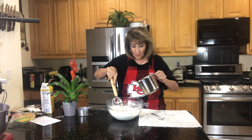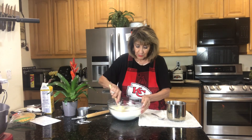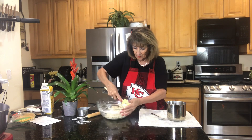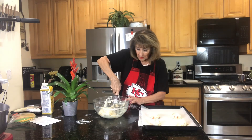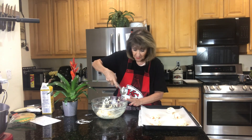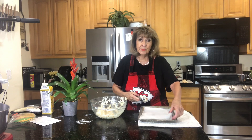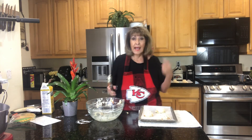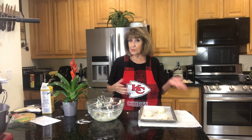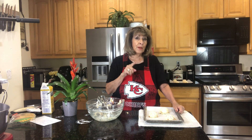Now we're going to add it. I'm going to switch to a spatula to make my life much easier. I'm using an ice cream scoop because I want them very uniform in size for baking. I did put parchment paper down. I have nine biscuits here — if you make them a more normal size the yield will be 12 biscuits, but we like big biscuits. Now I'm going to put it into my preheated 475-degree oven.